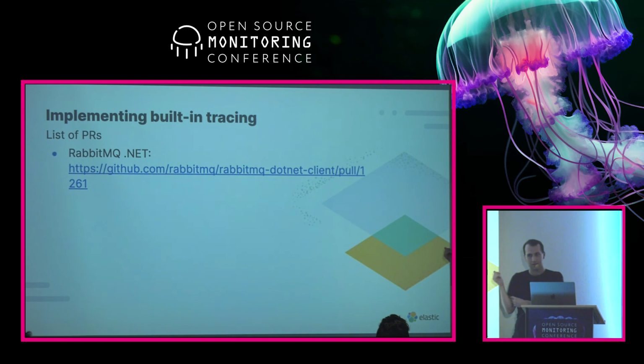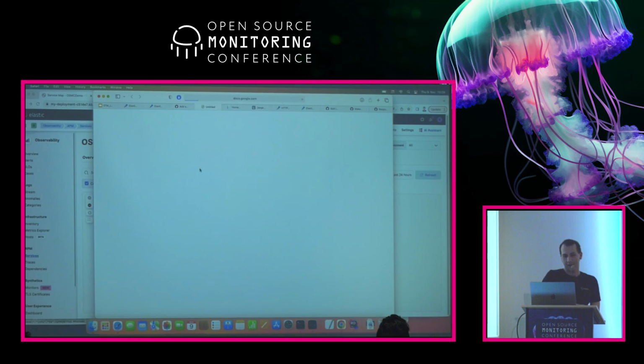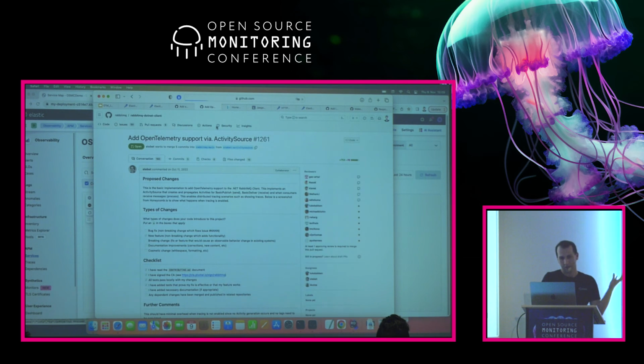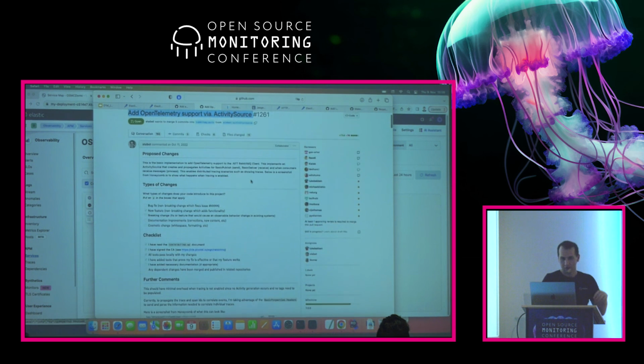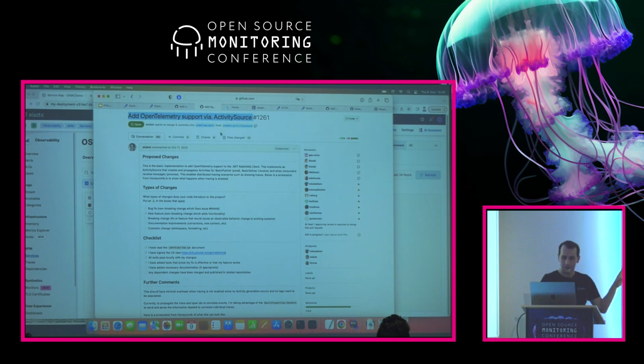One other thing, Elasticsearch is not the only library that has this built-in instrumentation. So just out of the blue, I ran into this one, which is adding the exact same built-in instrumentation to the RabbitMQ .NET client. The details don't really matter, they call it activity in .NET.